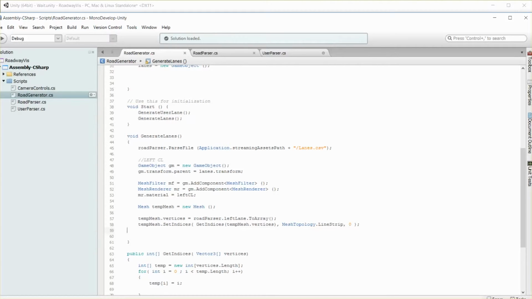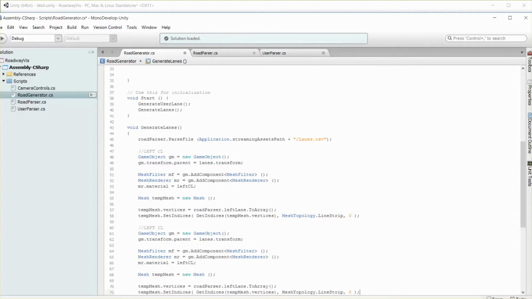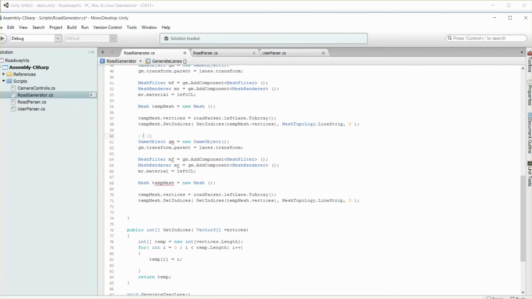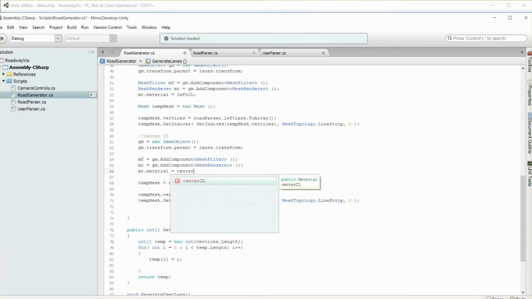Now we just need to do this for the center lane and the right lane. And that just requires changing a few little tiny things. So let's do a Control-C, Control-V, and instead of this being left now, this is going to be the center line. That wasn't confusing enough. And because these objects have already been generated, we don't need to redeclare them. So let's get rid of the declarations here. There we are. And the material needs to be adjusted. So instead of the left center line, this is going to be the center line material. And right here, instead of being the left lane, this should now be the center lane. It looks like the rest of that's all fine. And now we can just copy that.